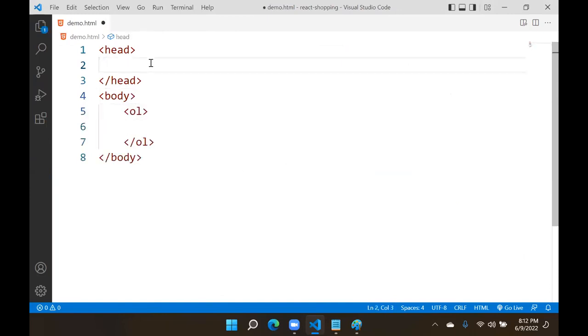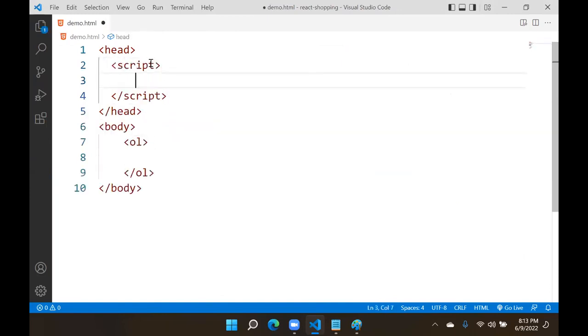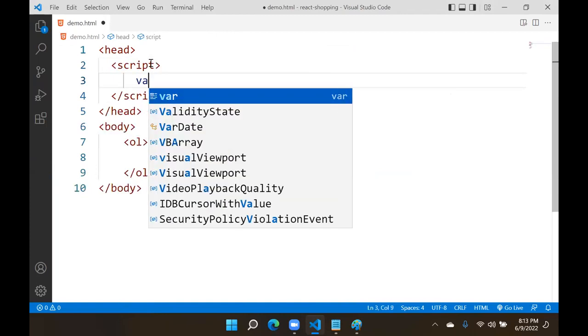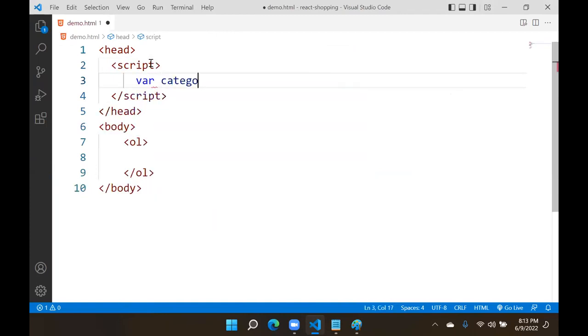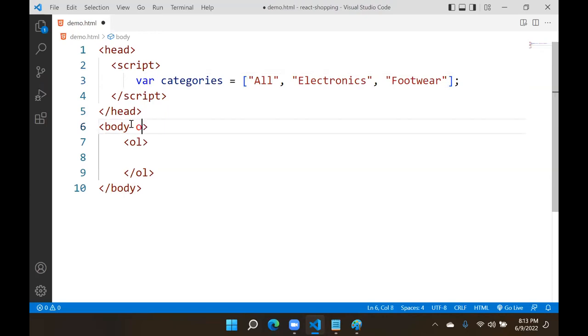Now here we have a script, and in the script we have a collection. Categories is a collection, an array. We have electronics, footwear, like this. Now, when the body loads, on body load, I want to add all of these into this ordered list as list items.